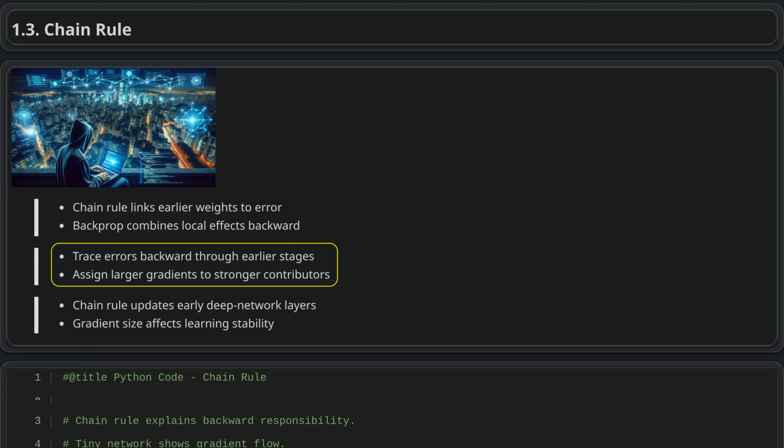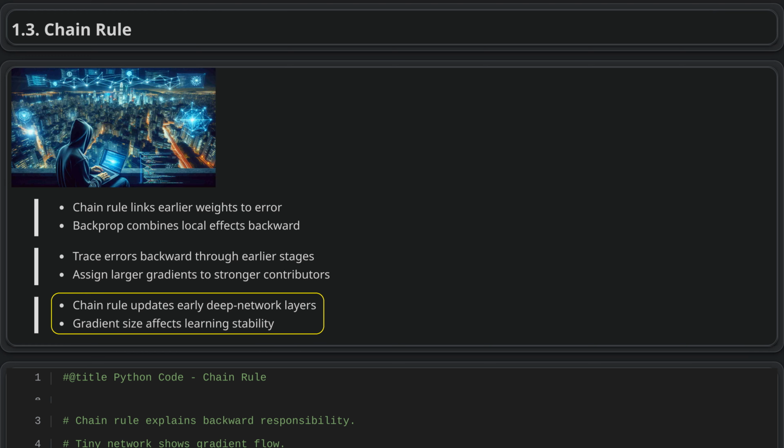to its true impact. The chain rule is essential in deep neural networks because it lets error signals move backward through many layers, so each layer can adjust its weights based on how it affected the final loss. This allows both early and later layers to improve when predictions are wrong, but gradients can become too small or too large, making learning slow or unstable. Understanding this gradient flow helps explain how networks learn and why activation functions and depth matter during training.